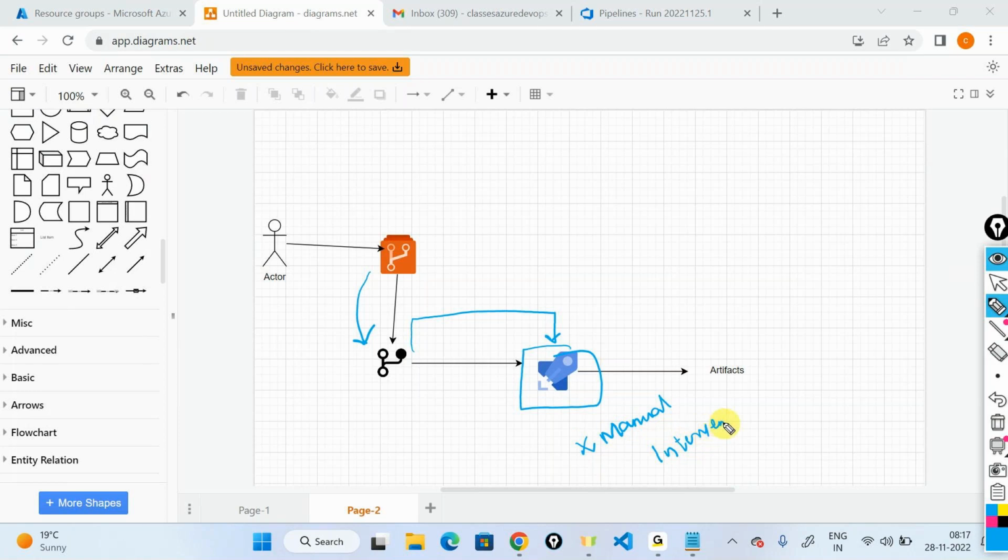And it should give you something called the artifact. This process is called a continuous integration process. Until now, I'm talking about a build pipeline. If I were to automate the build pipeline and say, okay, fine, please go ahead and trigger whenever there's a change in the source code, which is this one, please trigger the pipeline automatically and give me the artifact. If this process were to be followed, then this is called a continuous integration process.